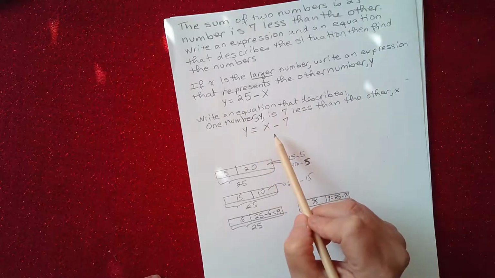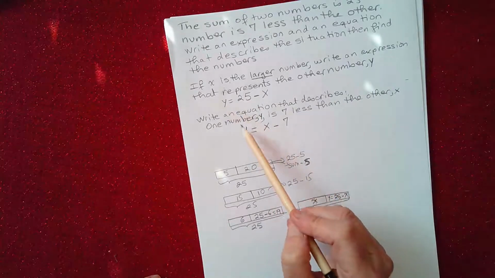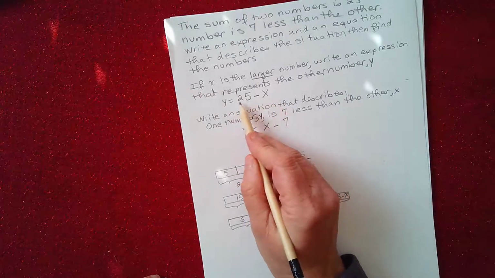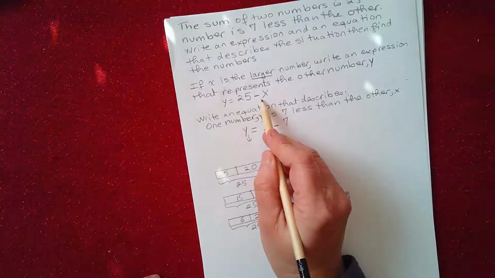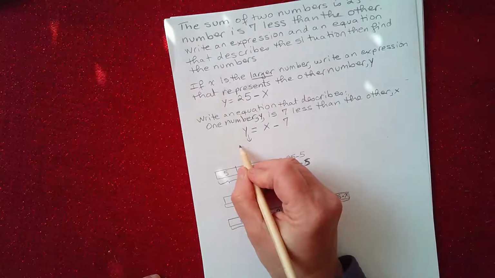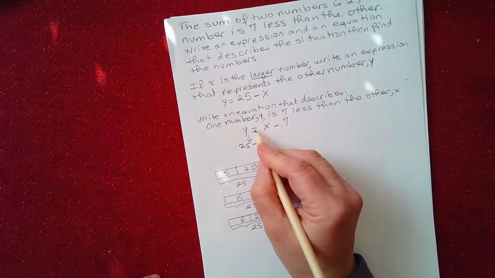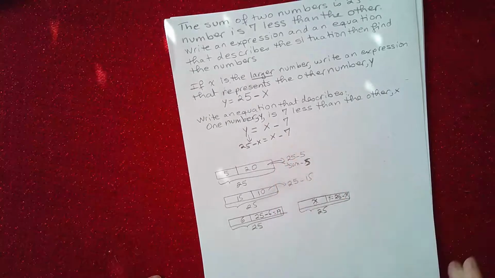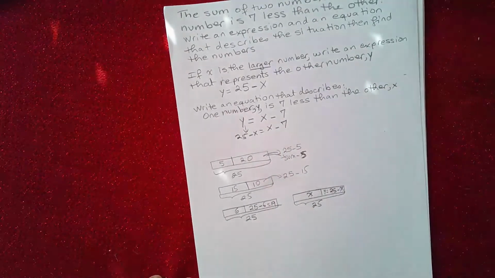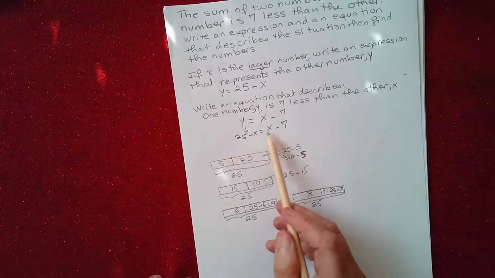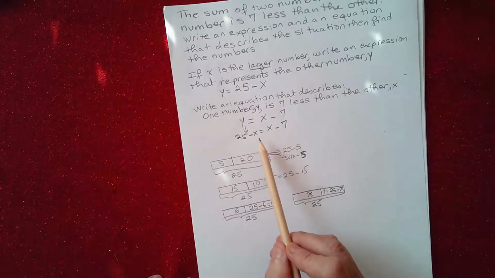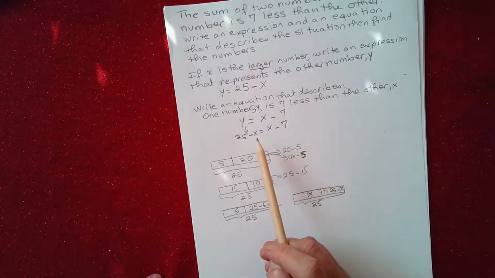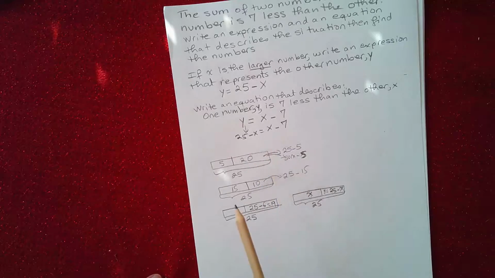How do we solve for that? Well, they're both y. So what I can do is replace this y with whatever expression I have here. So y here, replace with 25 minus x equal, and I leave this alone, you have x minus 7. Now you end up with an equation with only one variable, and that is x. Now we need to solve for x, so we need to make sure either both x are on the left side or both of them on the right side.